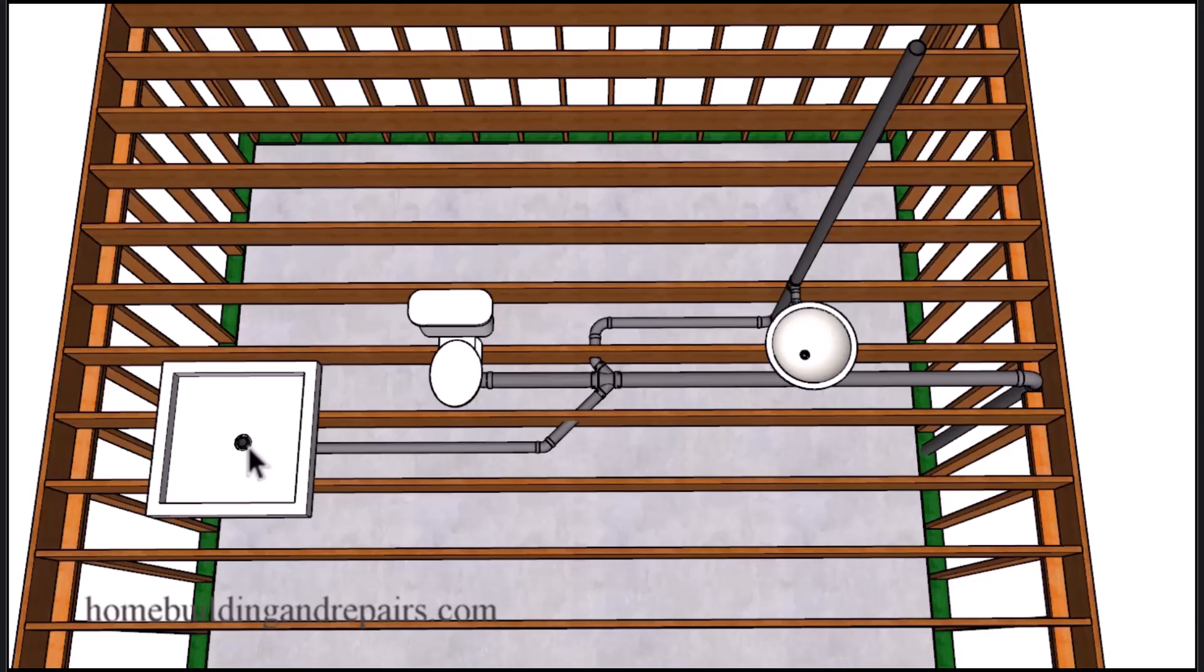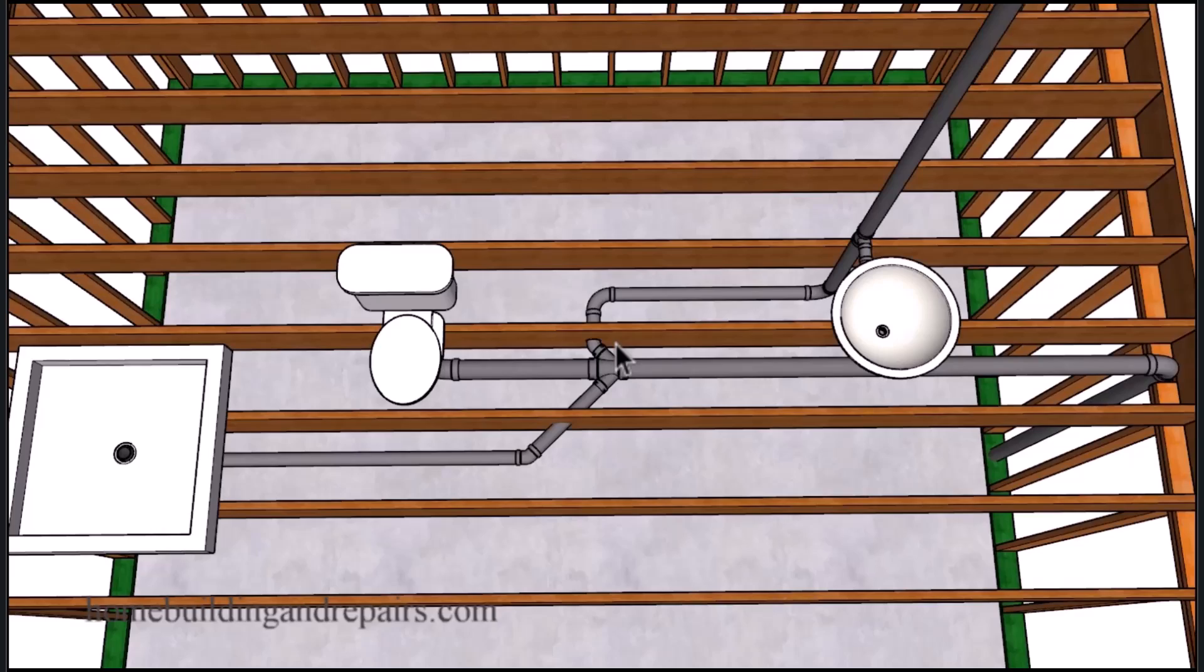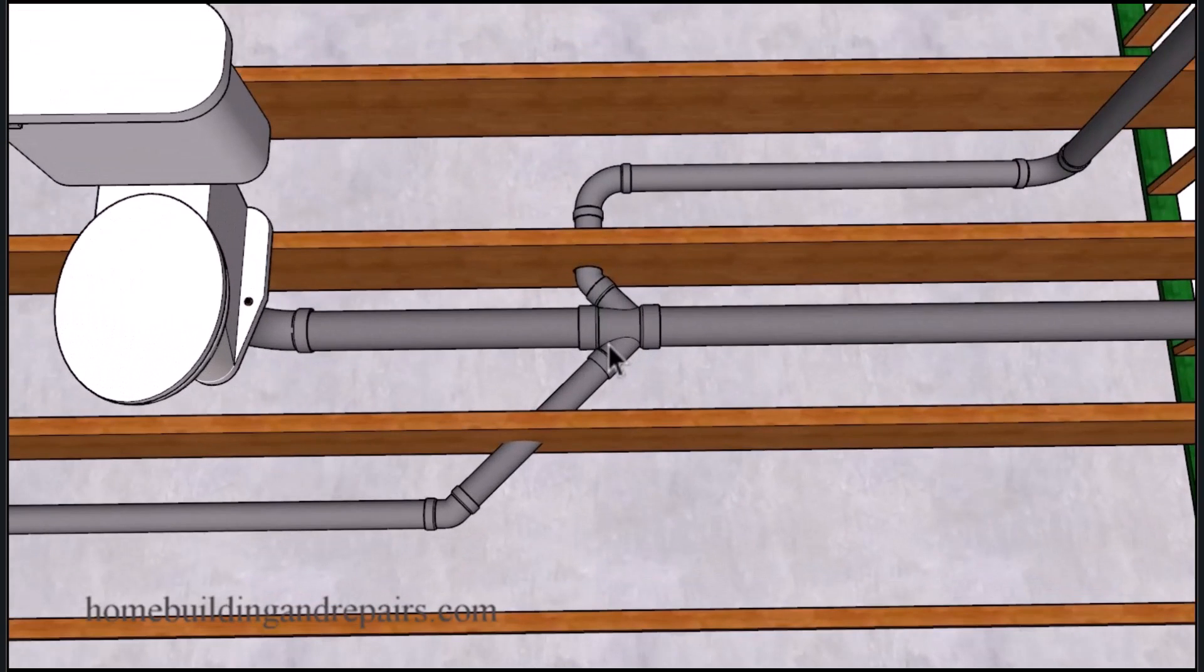Just make sure that if you're using a two-inch pipe for your shower drain, which is usually the minimum requirement, that you cannot be longer than eight feet from the trap to the double wide connection. A similar setup to this one is actually what motivated me to make the video series because this didn't look right.